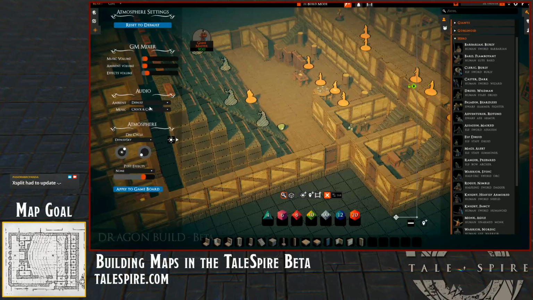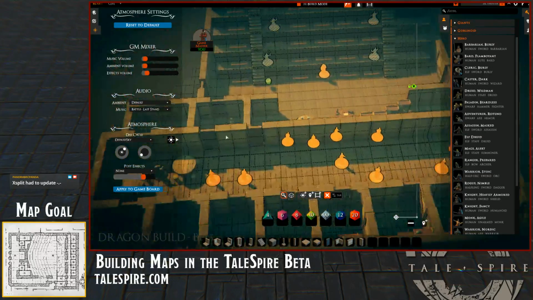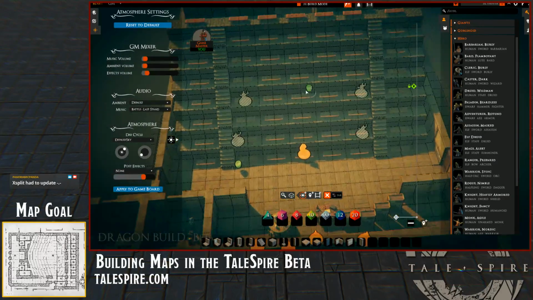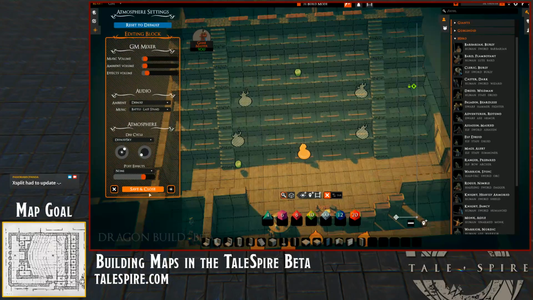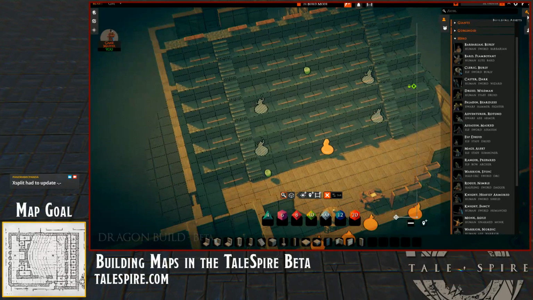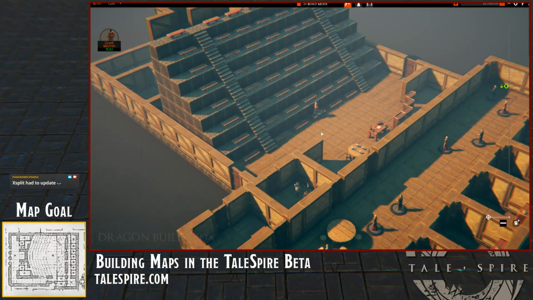Because then what I can do is change the music to combat. See what last stand sounds like. Yeah, that'll work. So now I can put this up here if I feel I need it. I'll apply that one to the game board. And that will do it. Now I have combat music if I need it.